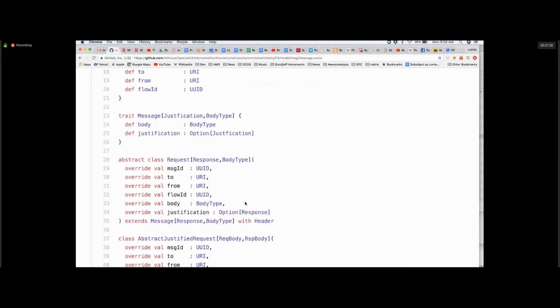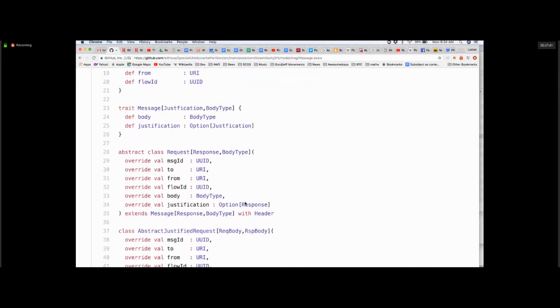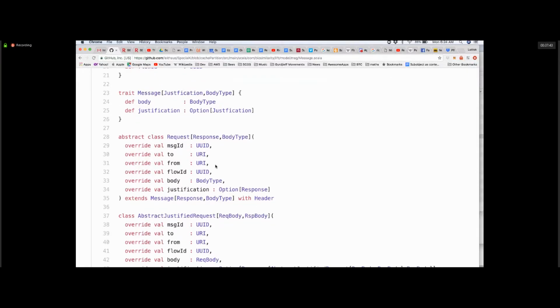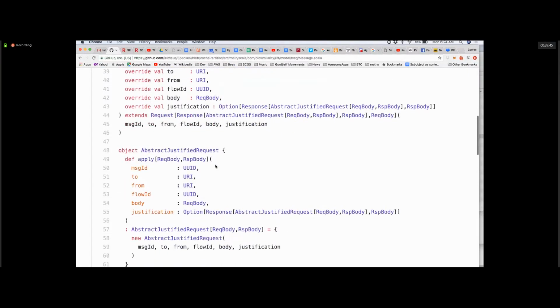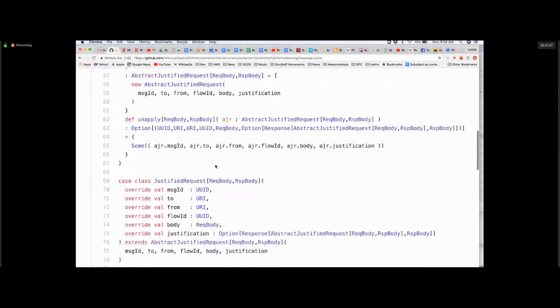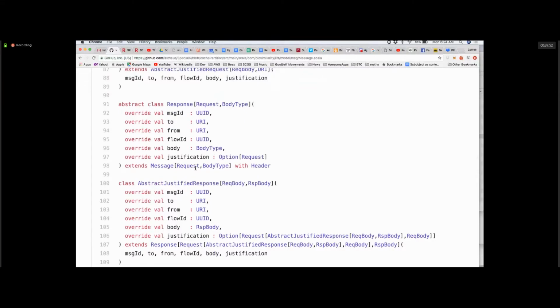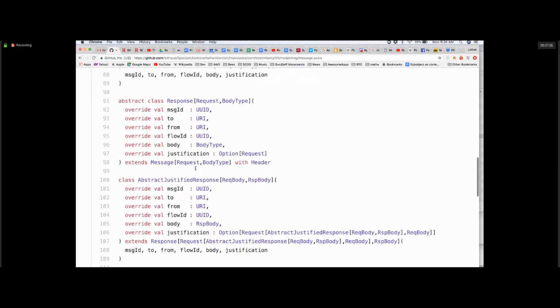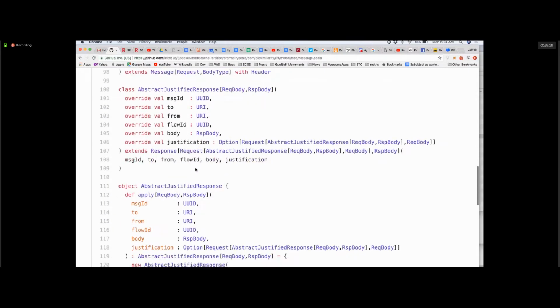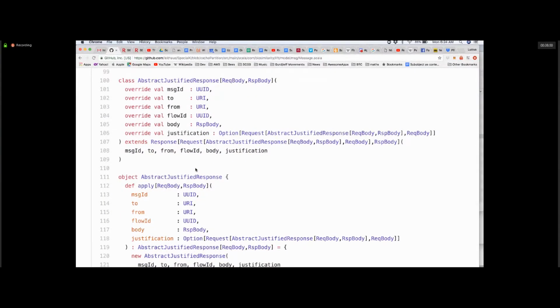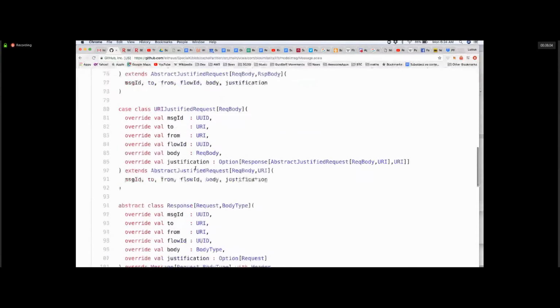So we have this notion of a request, which has a response as its justification, and then we have a corresponding response, which has a request as its justification. So we tie the recursive knot. And all of this was the core messaging for the special K protocol.